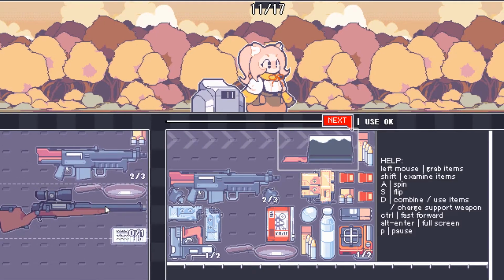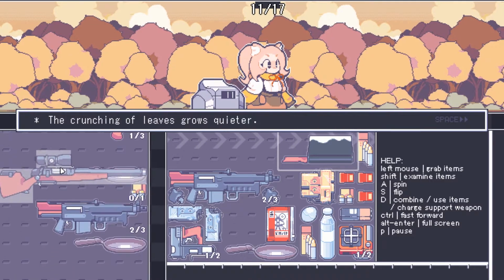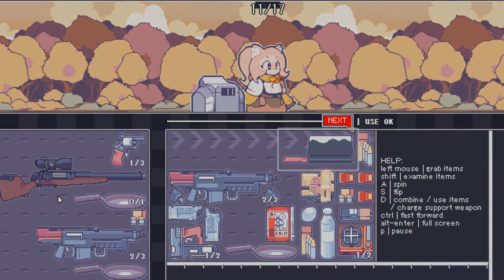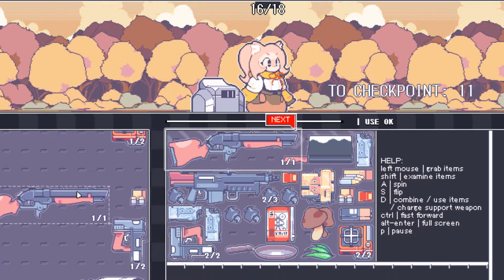I'm not going to spoil exactly what, but we get through these fights, and as I said, we've been collecting all this stuff because it's worth taking it back with us to the shop to actually sell. And you can see our inventory is pretty damn full.